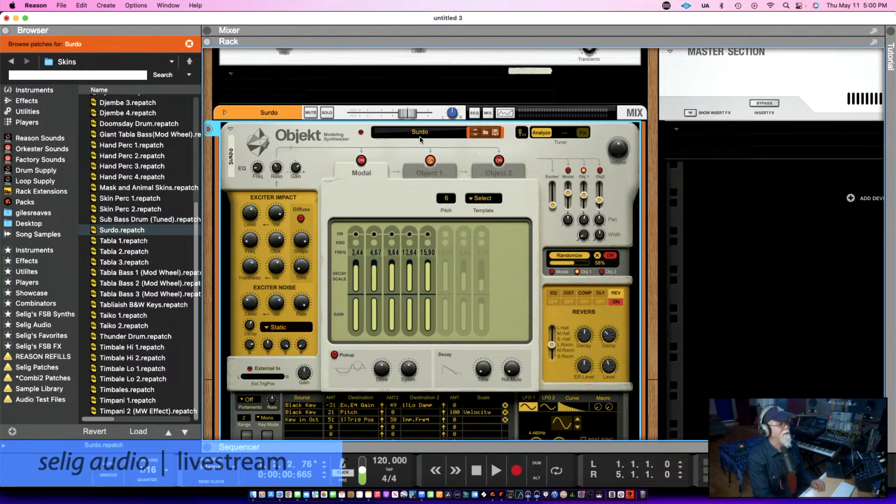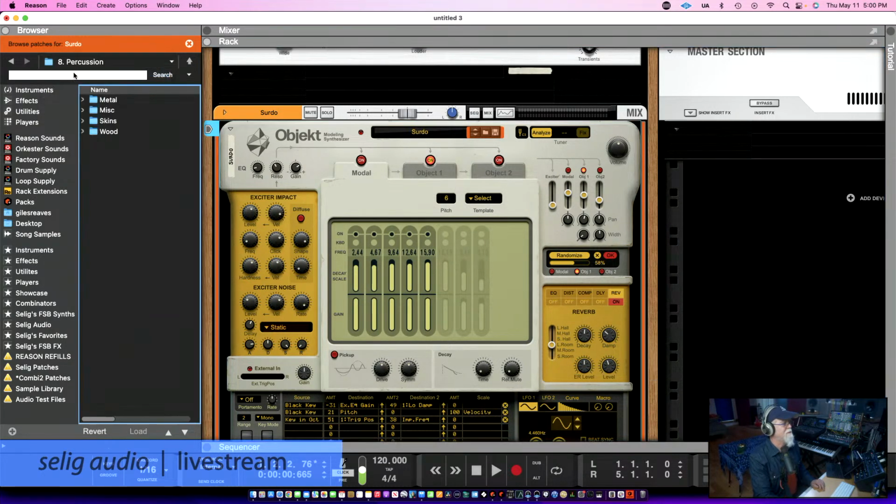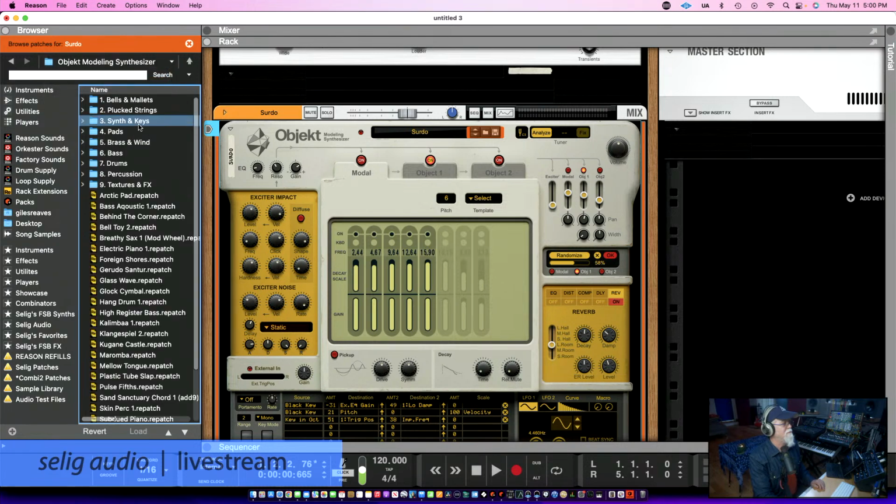And what I've found is very handy, especially in this synth, but it's the old classic: go through the sounds you like and figure out what it is that's making you like those sounds.